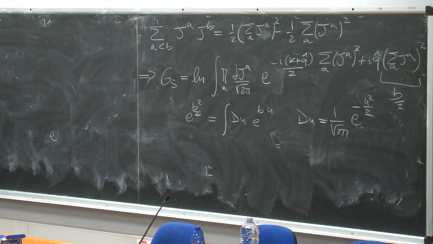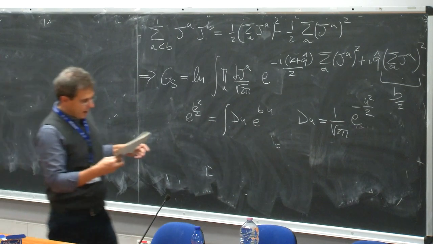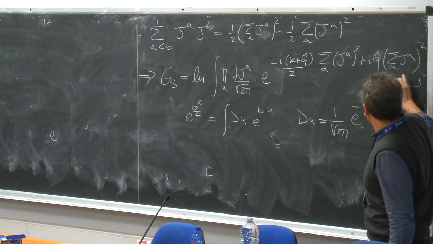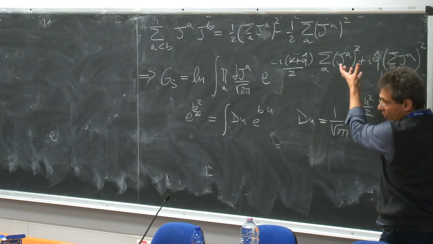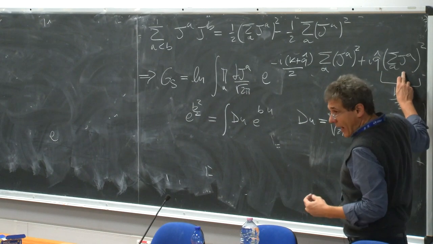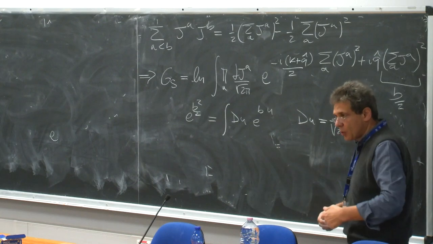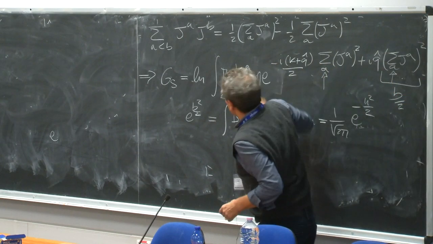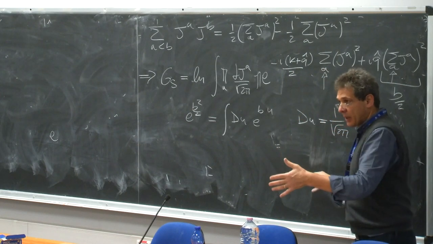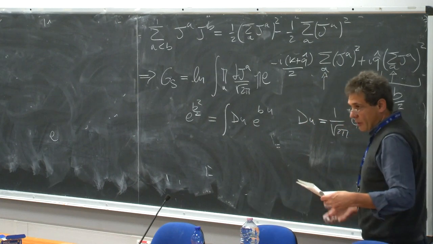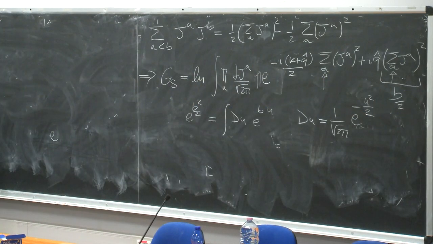Before I write the expression, why do we need to linearize this term? In order to proceed, we want to write this in a linear form, right? The reason is that if I can rewrite it, even at the price of introducing an extra integral, but if I can write this in a linear form, then this product over a is going to be factorized over here. And so you have n times the same integral. Okay, it's always the same trick. You're doing it for n, small n, big n, in various occasions, right? So you do this. So you have n times the same integral. At that point, you can take the limit n going to 0.